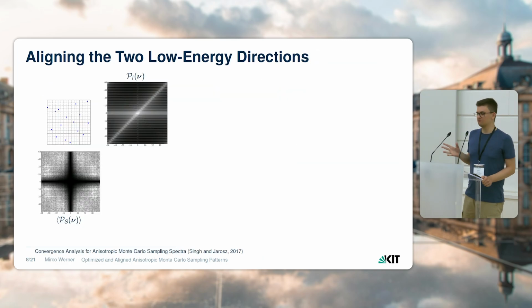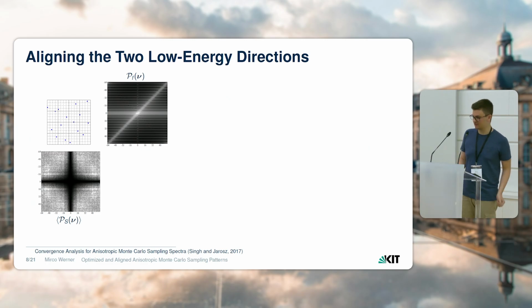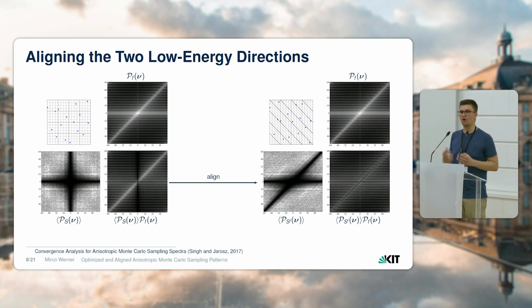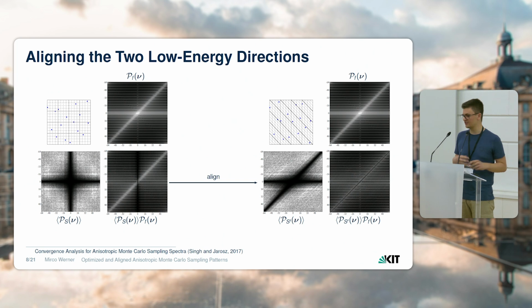Okay, prior work now tried to exploit this anisotropic structure of these existing sampling patterns. And their idea is, instead of just using the sampling pattern as it is, they propose to apply a shearing operation to all these points in the point pattern, which also effectively then shears these strata in which the points are aligned. And we can see here that in this specific case now the power spectrum of the sampling pattern matches much better with the power spectrum of the function we want to integrate. And with that, they show that they can reduce variance in these cases.